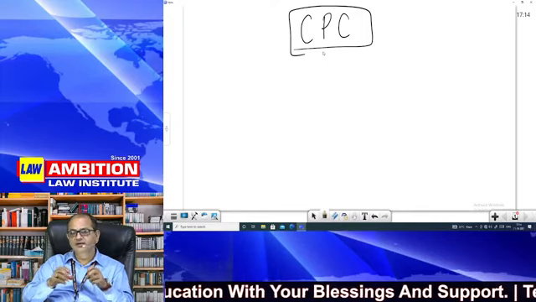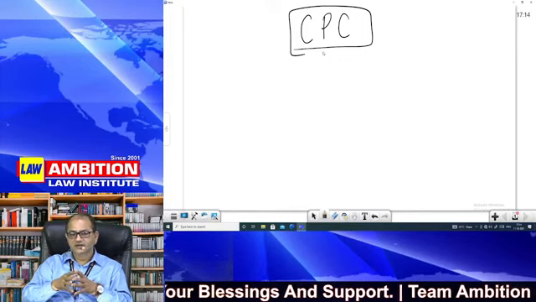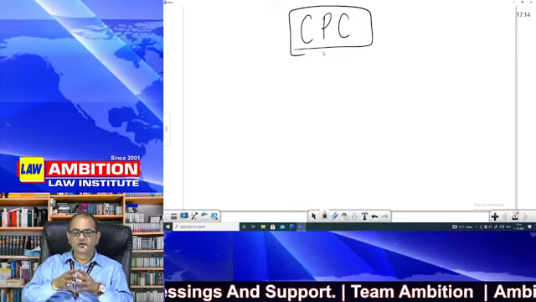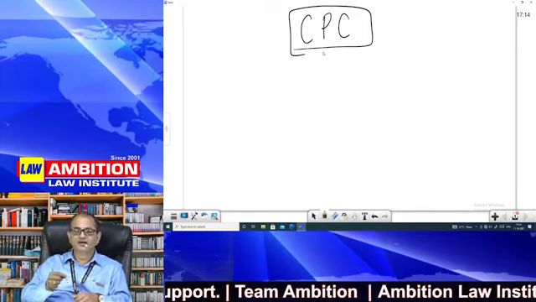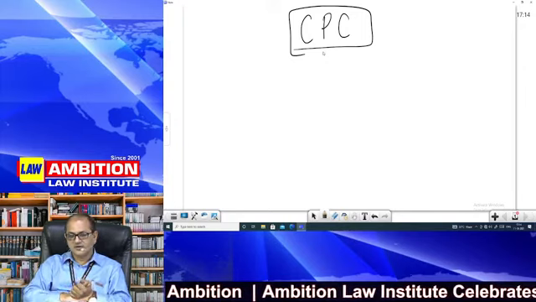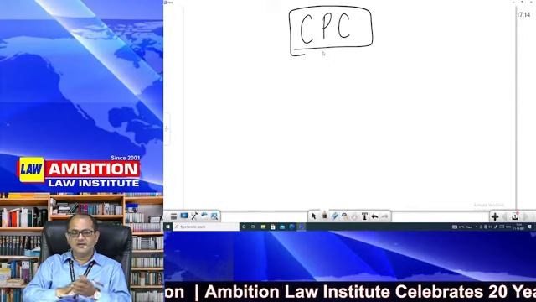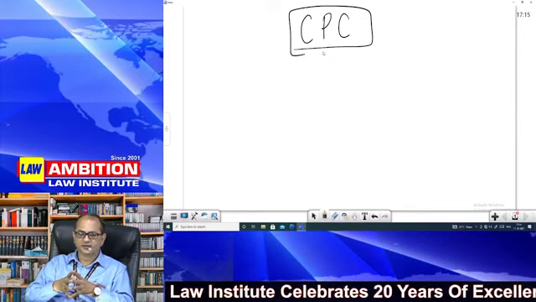Like section 9 says that a civil suit will be tried by a civil court. Sections 16 to 20 talk about territorial jurisdiction. Section 15 says that you have to reach the lowest court.